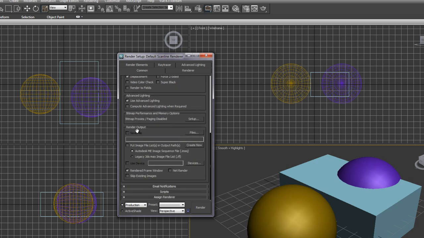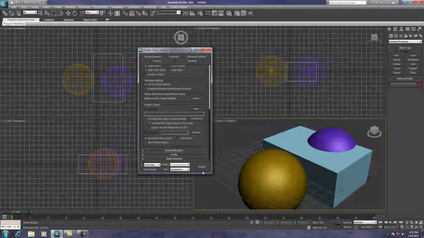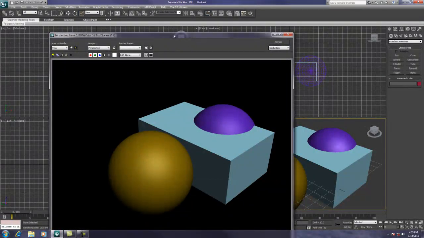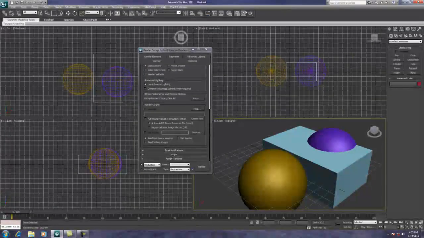I also need you to set the render output, probably the most important of all. If you do not do this, it will not save the file, regardless if it's a still or an animation. So your render output is affected by hitting the file button, coming out, setting the location where the rendering will end up, the name of the file, and what type of file it is. For instance, we'll be using JPEG for our stills. And you will hit save. And then, after you do that, hitting render will render that box out at the right size, but now you could go out and find that file and view it in Photoshop or anything like that. Alright, so that is the render button.